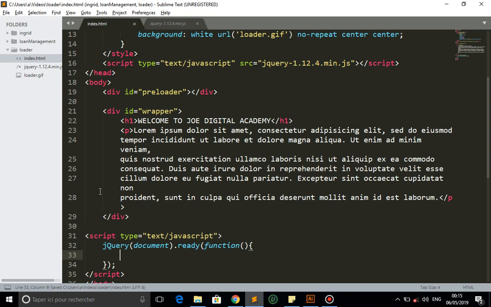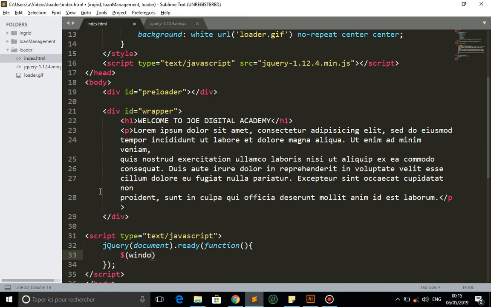We want to say once the page loads, you should do something, right? So that's an event. We say once the page loads, we'll call an event handler that once this page loads, we want to implement this. So I'll say dollar window.